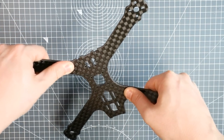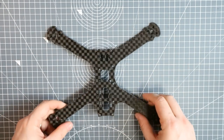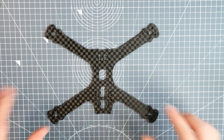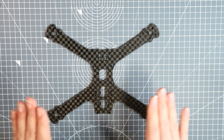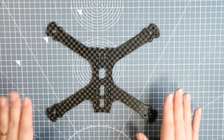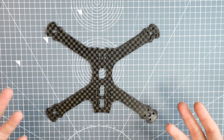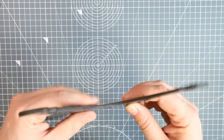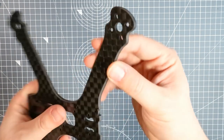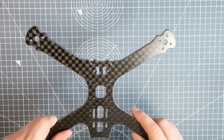So let's talk about the carbon this is made out of. You can obviously see this carbon has a different pattern — that's mostly aesthetic, but what's really important is that this carbon fibre comes from a company in the US who work with the space agency. So this is what I'm going to call space carbon. It's not only pretty, but it's also really very strong and very rigid. I'm putting a lot of force through that right now and it is not budging. Compared to older frames it is very very strong. It's also lighter than normal carbon, which is fantastic — you're always trying to look for low weight. So from that perspective this is probably some of the best carbon fibre you're going to get in a quadcopter. They've also now started chamfering the edges on the bottom plate, which is a nice feature — it means you don't have to sand it down too much.